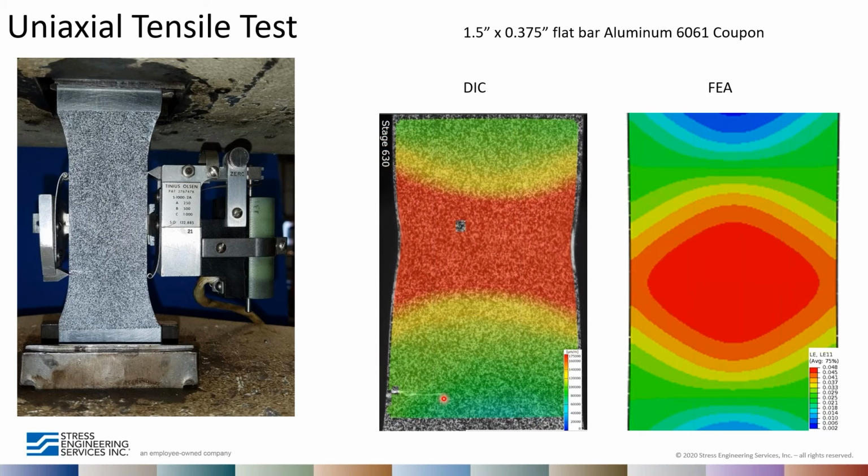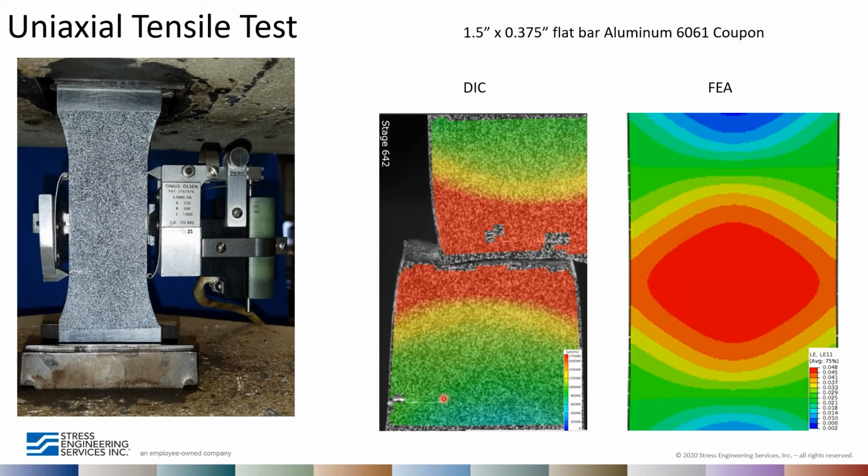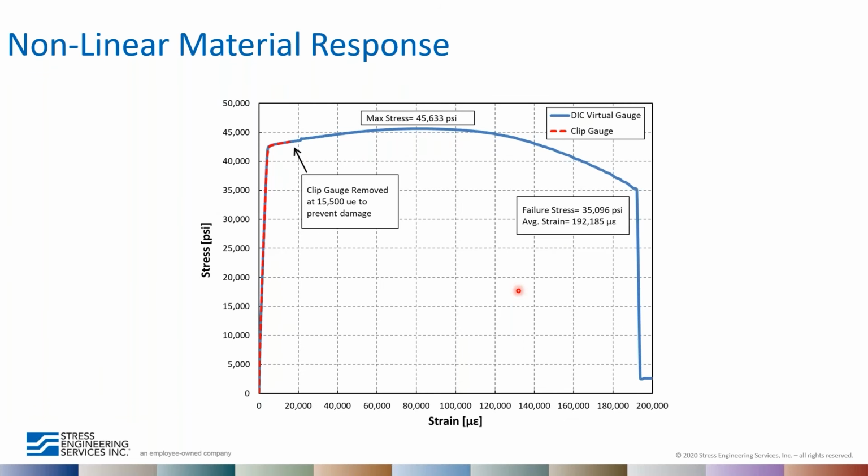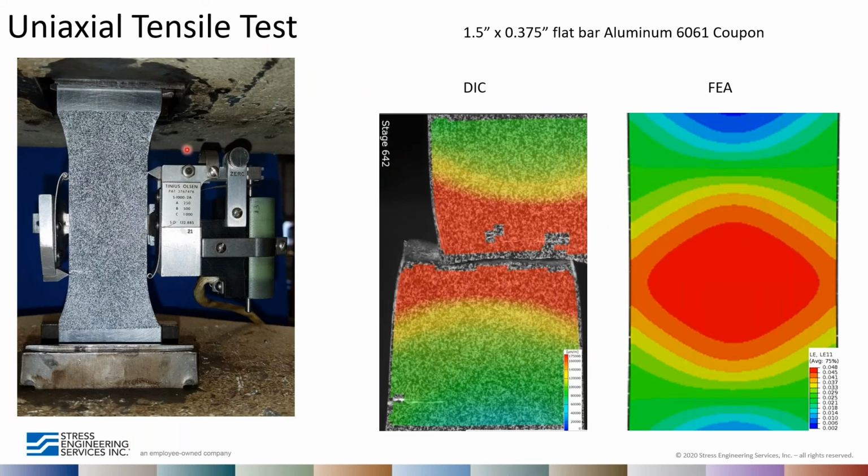One thing to note is that the software can actually track very large displacements past the necking region that happens. And even once the sample breaks, the software recognizes the rigid body motion. You can still see the deformation even after the sample's broken. And we can pull out all kinds of data, which we'll go through during this presentation, one of which is this stress strain plot. And this dashed red line is the data from the extensometer, which is shown right here. It's a traditional measurement for getting strain or extension data.